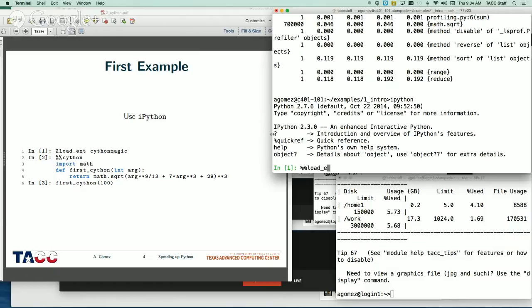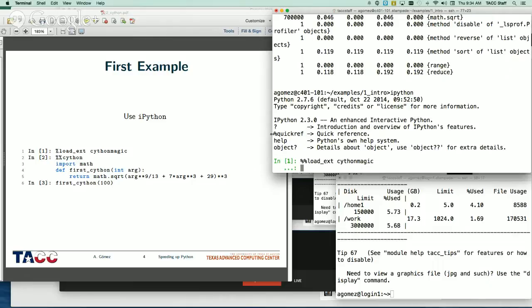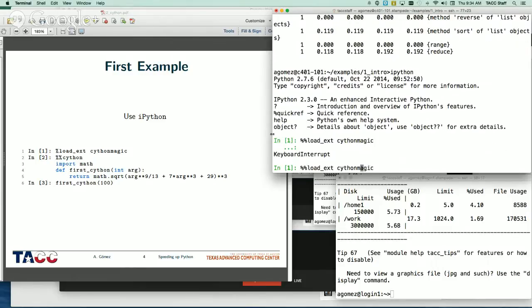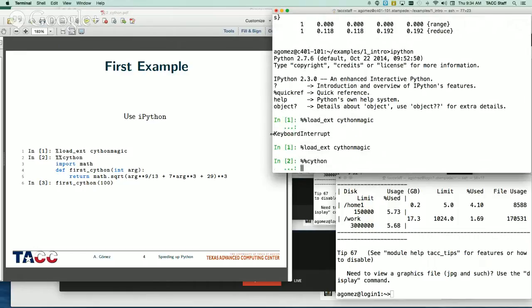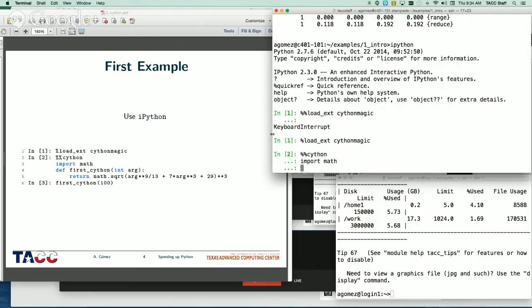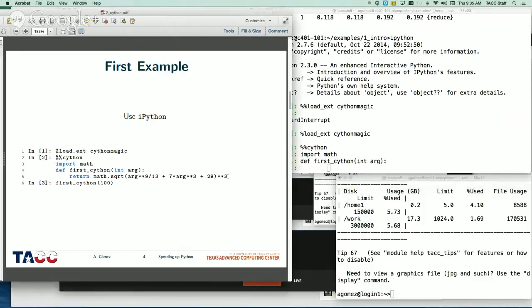So we are going to load the extension cython magic. Sorry, I put one percent, it's only one. There we go. Now, percent percent cython, we import math. And this is just a very random function that I just made up for this tutorial, okay? You will see here something that you don't have in Python. I already declared that the argument to this function is going to be an integer. That's not normal Python. If you try to do that in Python, Python is going to say invalid syntax, because I don't know what int is. Int is a variable for Python. Okay. So then we copy this.